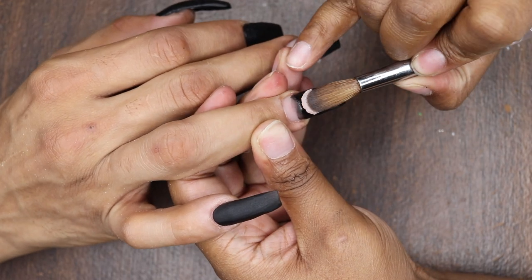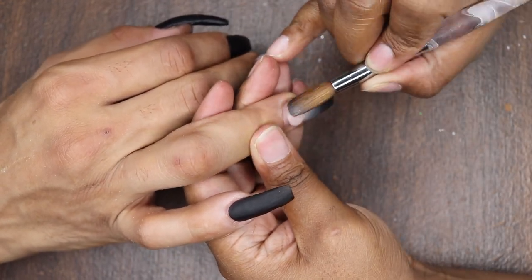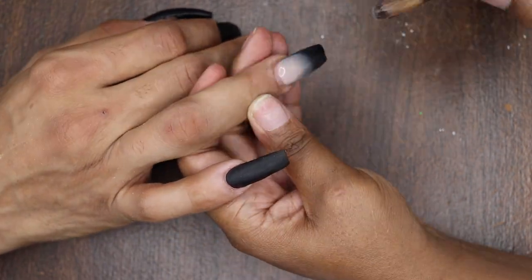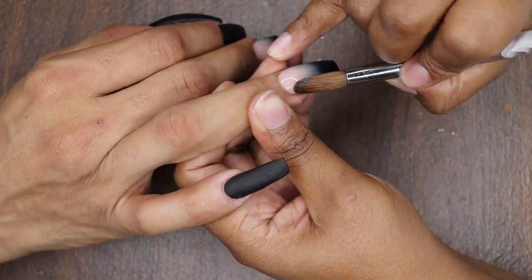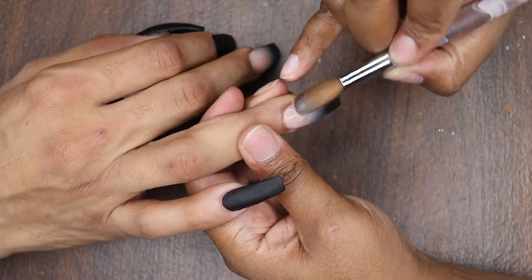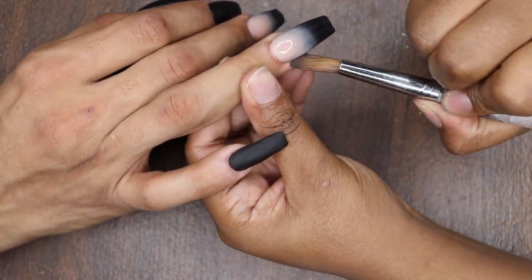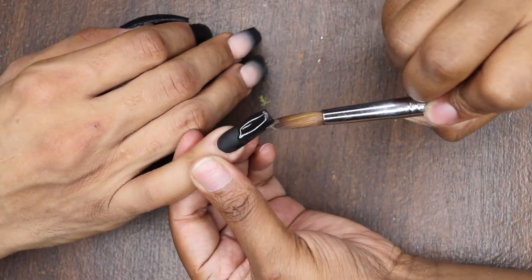The colors are easy to blend down and everything. I haven't used their clear, but I think I might do a video of me trying it, because I typically use Young Nail. I really started off on OPI, but I started using Young Nail's acrylic system because I really liked it.